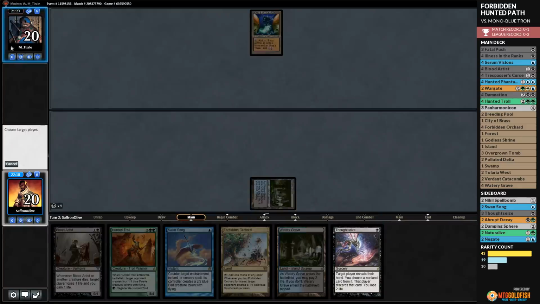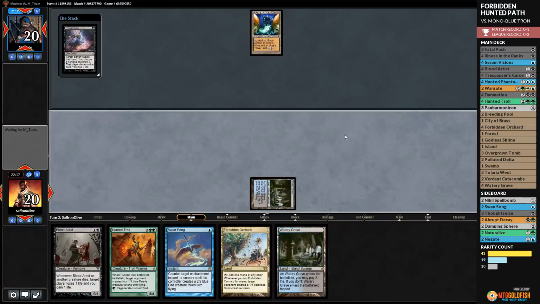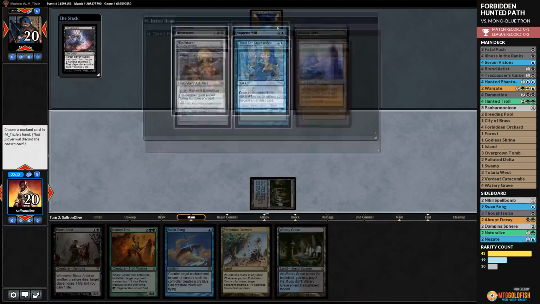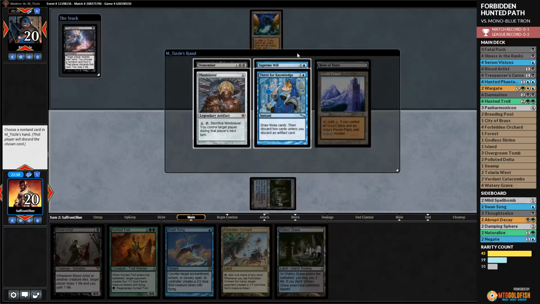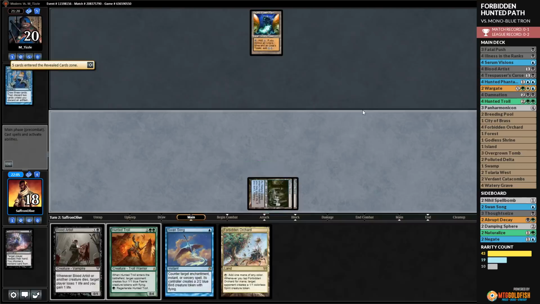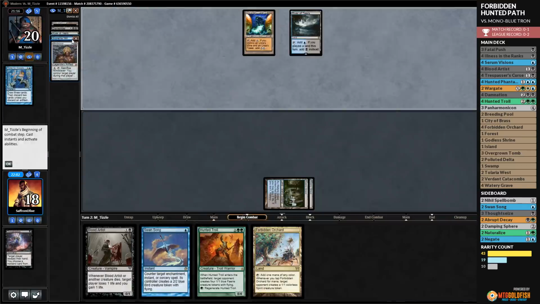Well, we're just going to Thoughtseize. Maybe get rid of something that can help assemble Tron. Supreme Will, Dismember, Mindslaver, Tron land, and Thirst. Well, take Thirst. Watery Grave, tapped. Pass the turn. Opponent. River of Tears. And passes.